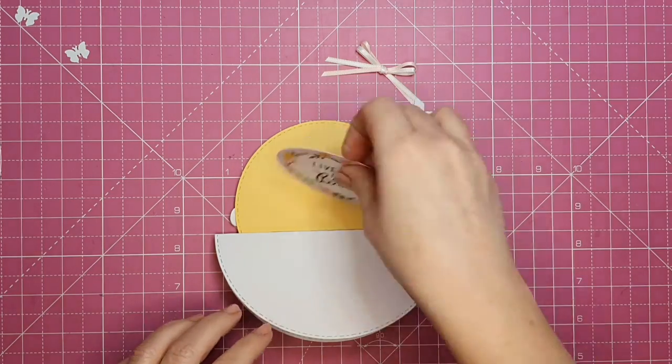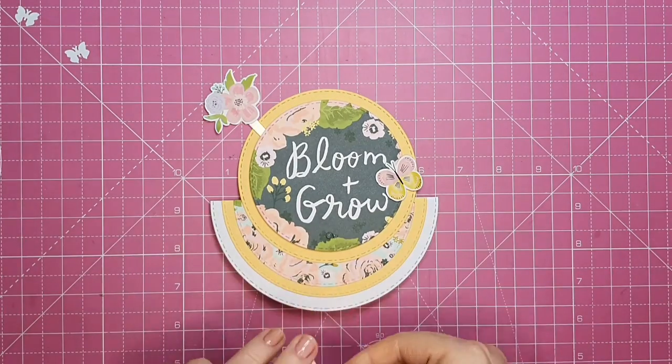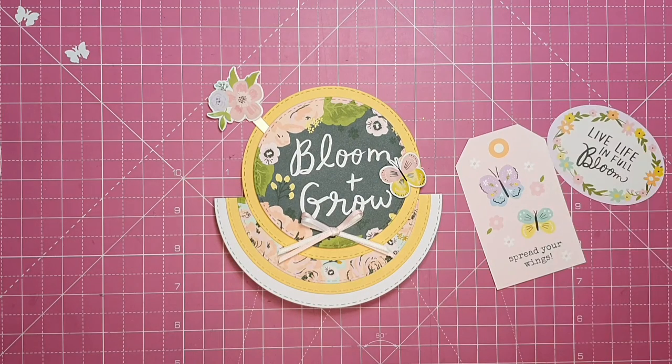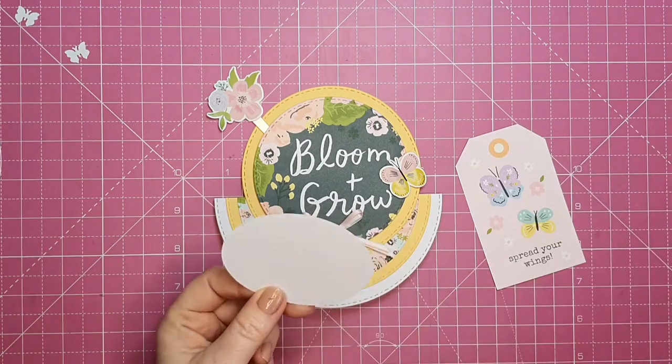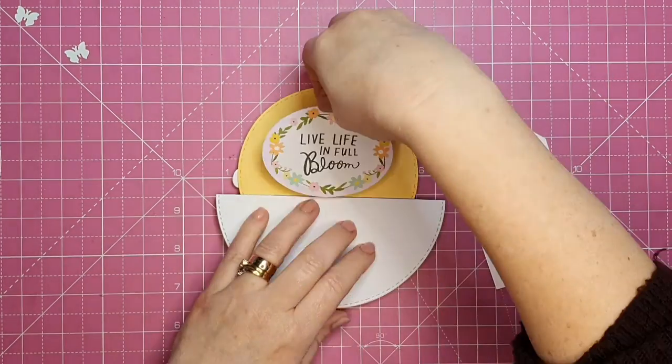I wanted a couple more butterflies, and there is a tag. Oh my gosh, I couldn't think of the word. There's a couple of tag cut parts in there, so I'm going to fussy cut out the butterflies on that tag. Now, you would have seen me glue down my bow there.